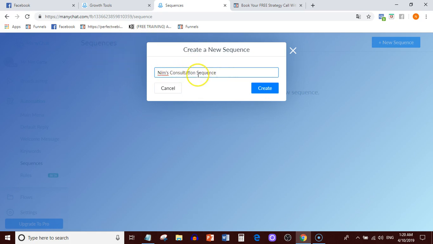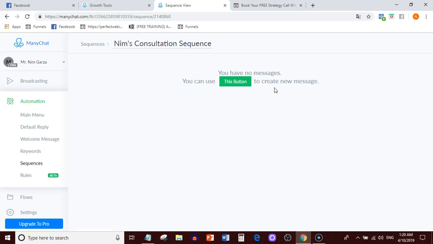Okay, you're going to want to name that the same thing except with sequence instead of leads or prospects. So if you had my econ sequence, MCA sequence, Forex sequence, whatever it is. Okay, so then you'll just hit create. All right, so once you hit create, it should actually create that sequence for you.